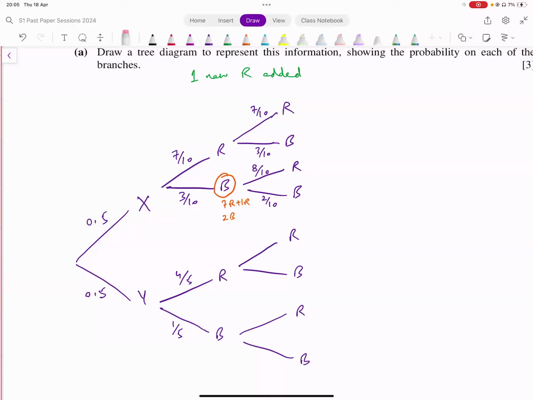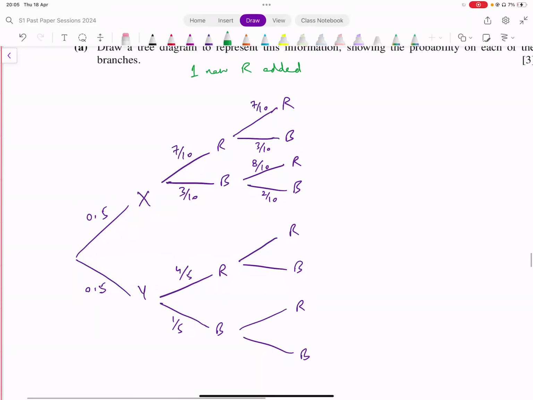Okay. Let's move on. See what happens in box Y now. When you take a red marble the first time, what's the number of marbles for each of them? How many red do we have? How many blue do we have? After taking 1 red out, we had 4 initially. Now we're left with 3 red and 1 blue. And you add 1 red again, so that's 3 plus 1, 4. So probability of having a red marble again is still 4/5, and this is 1/5.